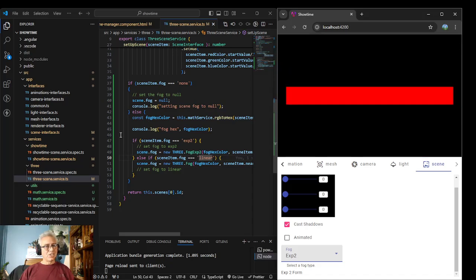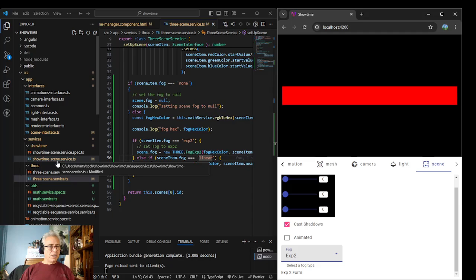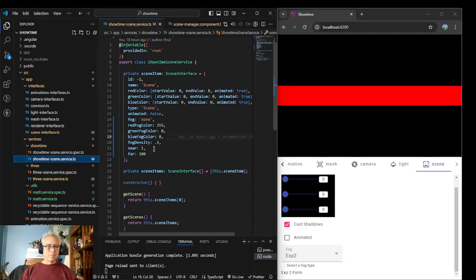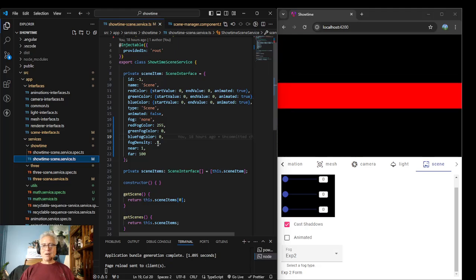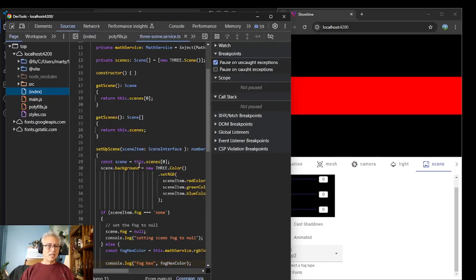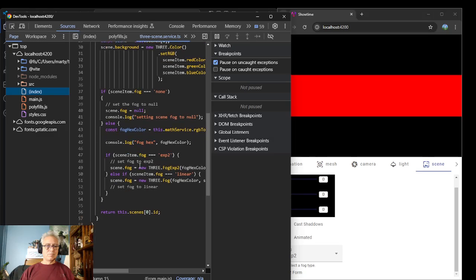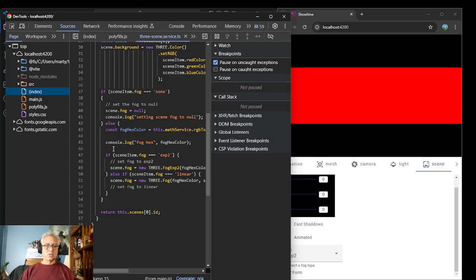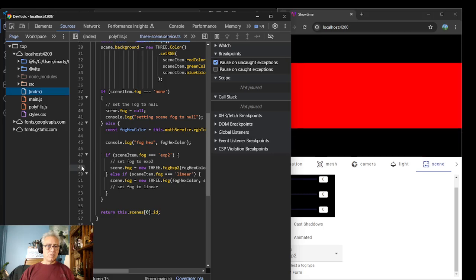It's kind of a bummer that we can't change it in flight without redoing everything. Fog density is 0.5. Whenever we can update it, we'll be able to turn this to like 0.1 and see what it does, and a 1 and see what it does. But right now, when it's exponential, and I guess we really don't even know, let's see. Hopefully, I got rid of the log. Let's just see if we're getting in there. Well, yeah, because it's red from the beginning, and fog is the only thing red, and the actual item is not red. So we must be getting in there.